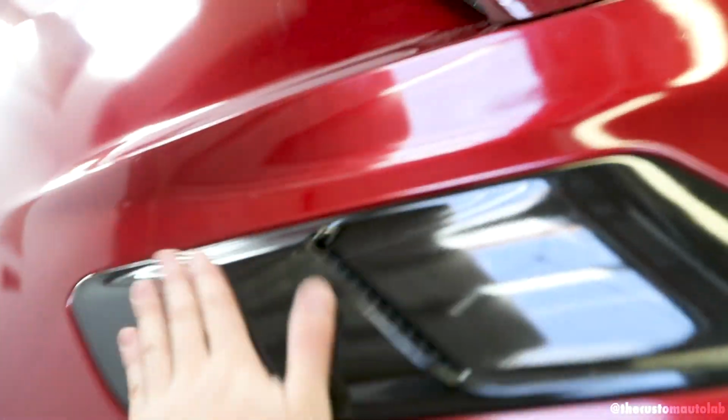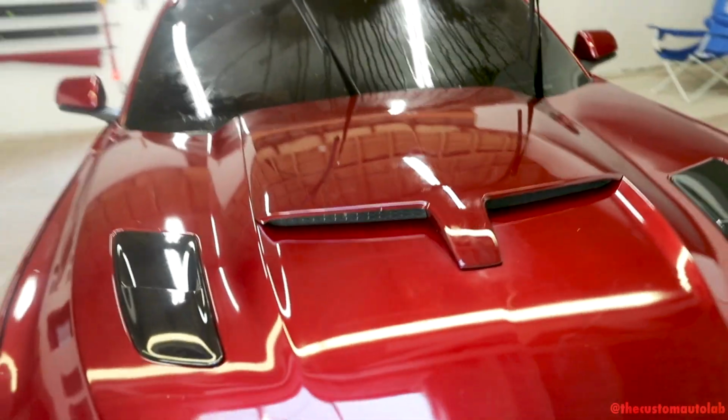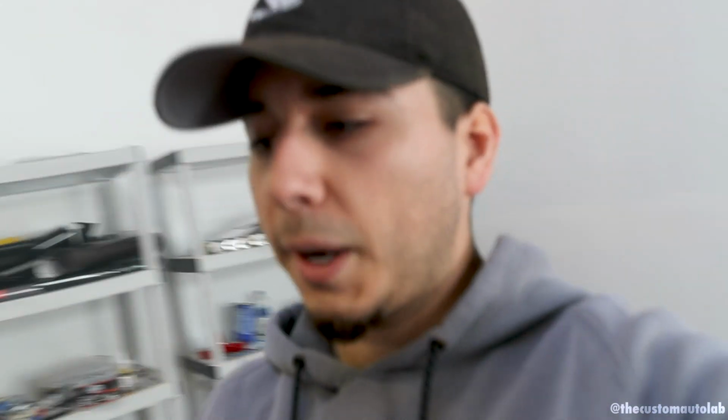We went ahead and put the hood scoops back in that we wrapped. They're looking really nice, got a little dog hair on it. Yeah, so they look really nice, and we put the scoop back on. The only problem is that because the last owner, I think they repainted this car, you're seeing some stripes here from the old paint. So I'm gonna ask the owner and see what he wants to do. We could potentially see if we can get those stripes out, but I think that's gonna be clear coat. So either we're gonna install new stripes or we're not, and we're gonna black it out. We'll see what we do, but yeah, that's kind of where we're at.